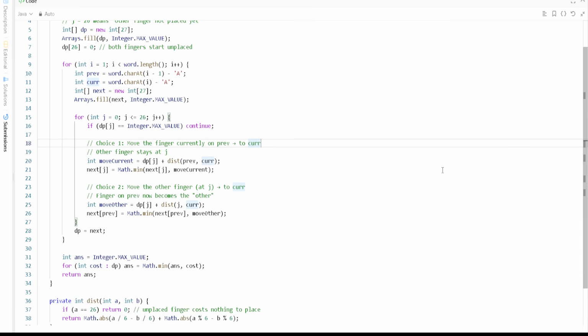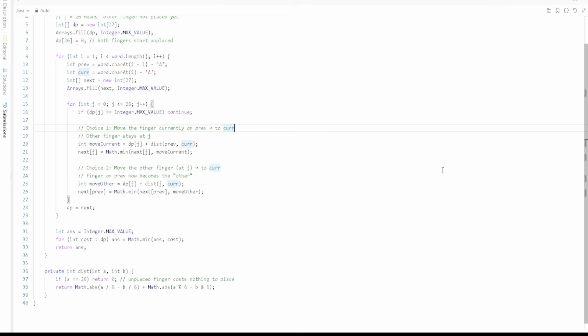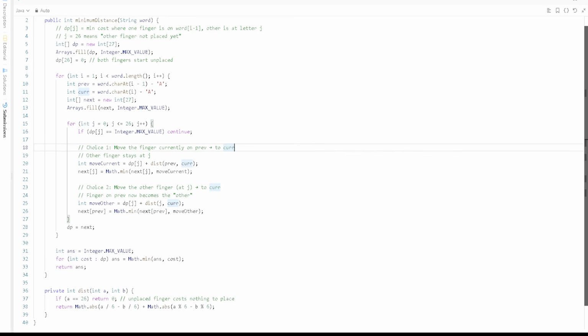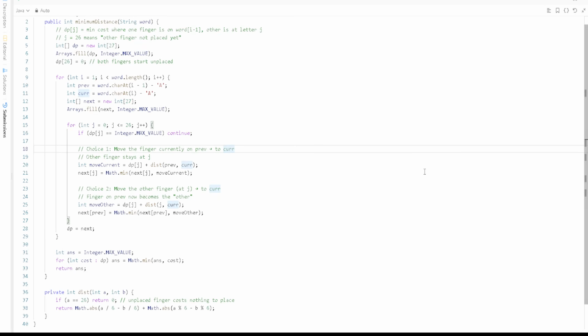Okay, so let me zoom out. Please pause this video and try to go through the steps so you will understand clearly. I'll put this code in the comment box. You can take it from there and do some debugging steps, write some console messages and try that, then you will understand clearly.